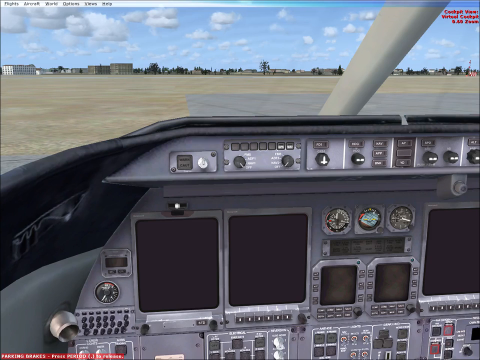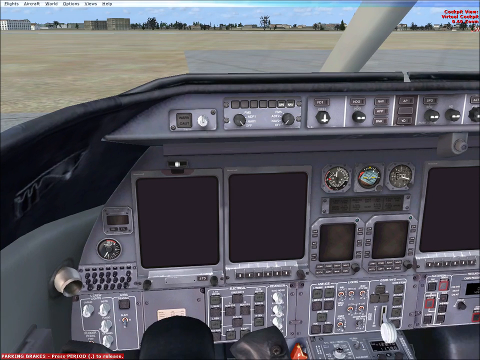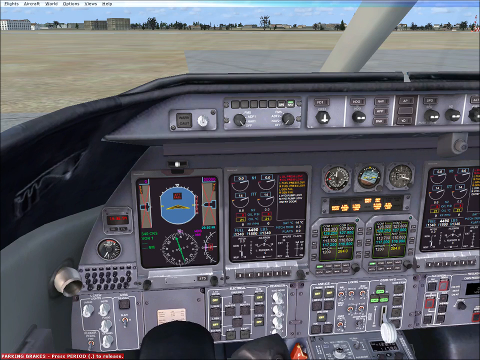Okay, paddle lights on if required. We do not require them. Left and right generator switches off. We can't tell yet because the battery is off. So that's kind of a nonsensical item on the checklist. Oh, we're meant to turn the battery on. So yeah, battery on. Yeah. Left and right gen switches.